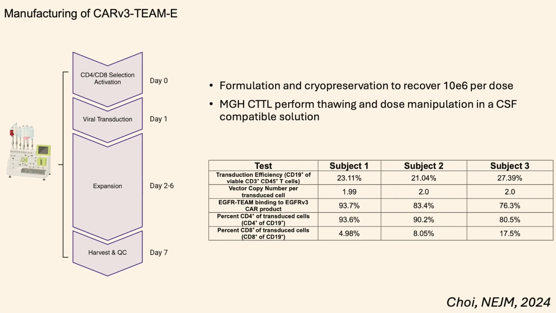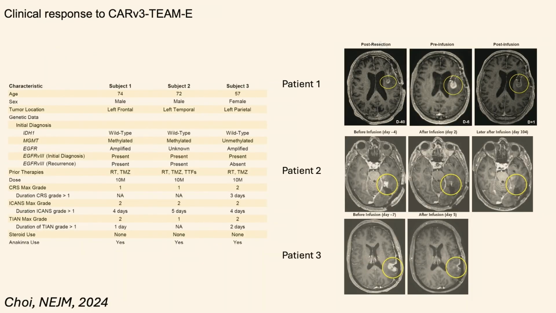And this is the results from the first 3 patients. As we can see here, there is a dramatic response to the CAR T cells for the product. You can see here the enhancing lesion. This is pre-infusion, and this is post-infusion. You can see the decrease in the enhancement in the images.